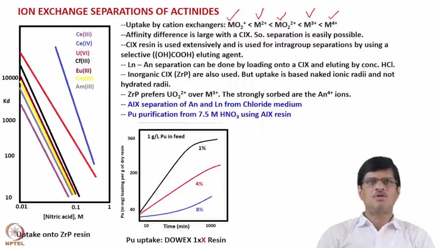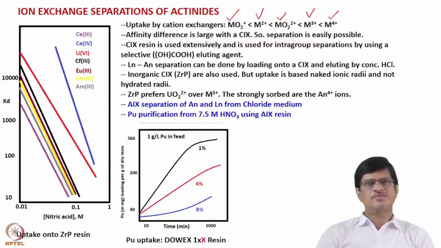Anion exchange reagents also have been used for the separation of actinides. In that case, for actinide and lanthanide separation, I have mentioned previously the Tramex process, where we have used strong chloride medium. Around 11 molar lithium chloride has been used, where the actinides form stronger complexes than the lanthanides, and the extraction has been done into an amine extractant, and that is how the actinides are separated from the lanthanides.